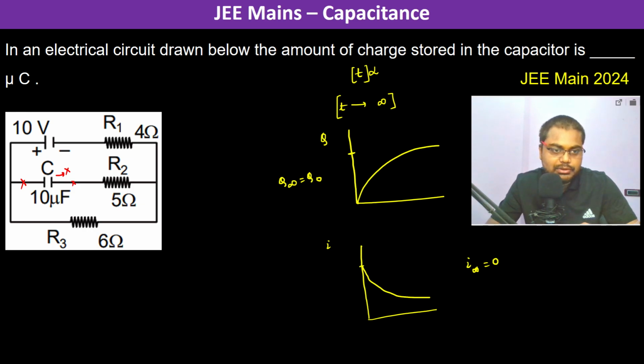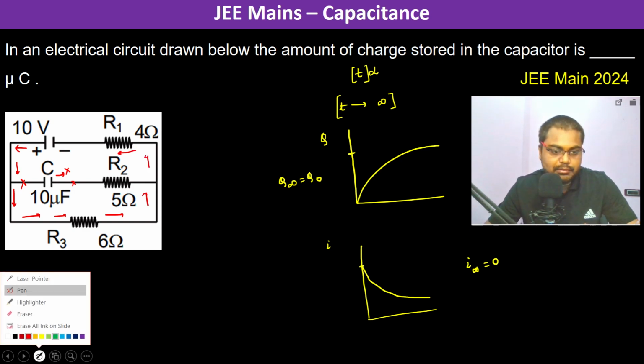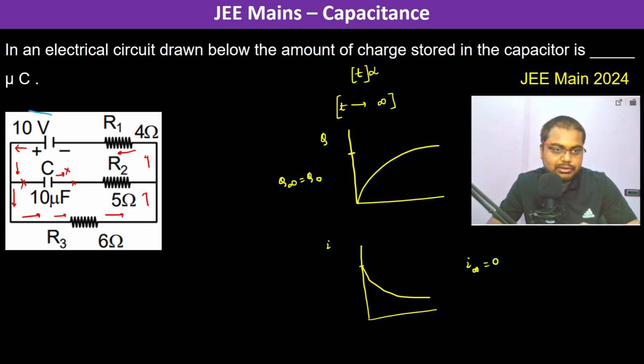Now what happens? When the current is flowing, current will flow like this, no current will go here, current goes like this. Okay, so if you see very clearly, the current flowing through this 10 volt battery goes through the 6 ohm and the 4 ohm resistance. So therefore the current which flows is 10 volts divided by, and this 6 and 4 become in series, so 10 divided by 10 ohms, which is 1 ampere.